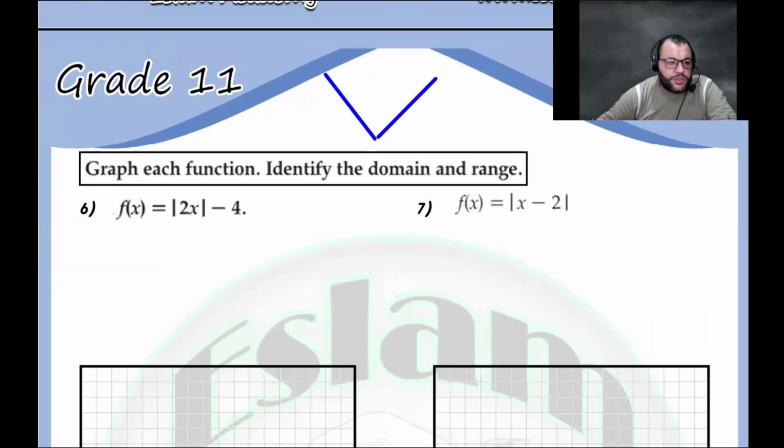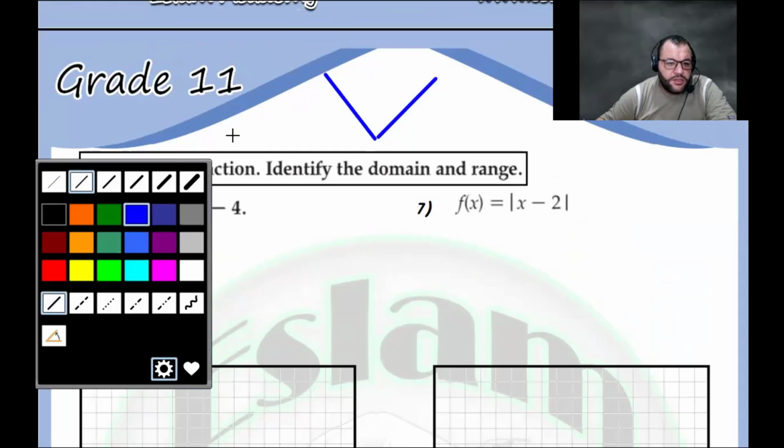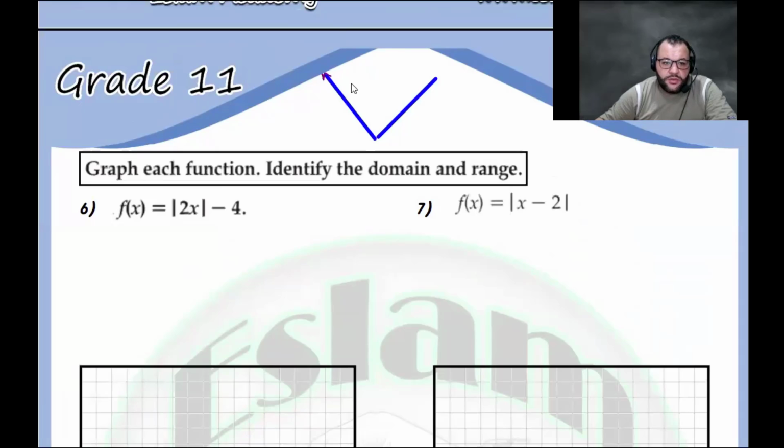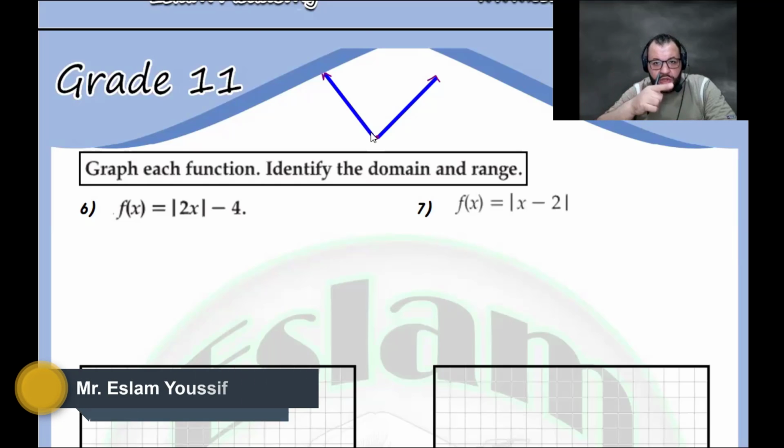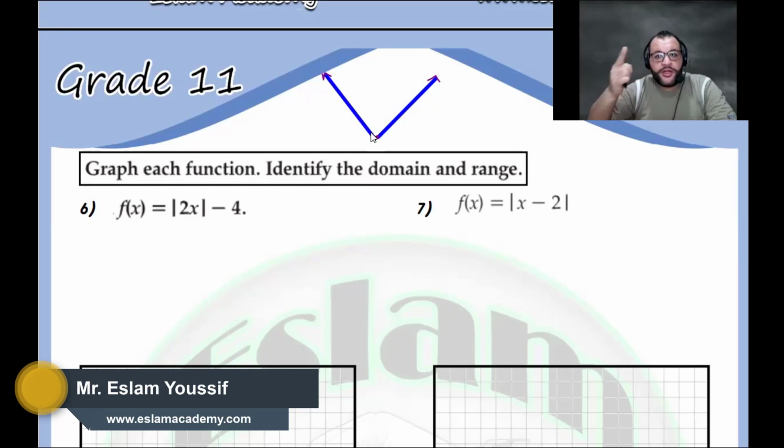Please look at the screen for this one. Try to understand it, because I will not repeat it, as this is old. That's from Algebra 1, but I'm repeating this part only. That is called the vertex of the graph. Number one, find the vertex. Number two, find a point or 2 points. I need at least 1 point before the vertex and 1 point after the vertex. If you find 2 before and 2 after, thank you, I would appreciate it. But don't give me just 1 point before and no point after.